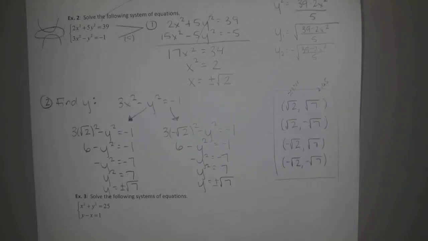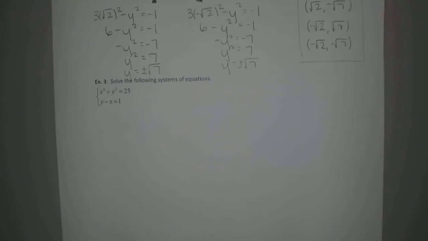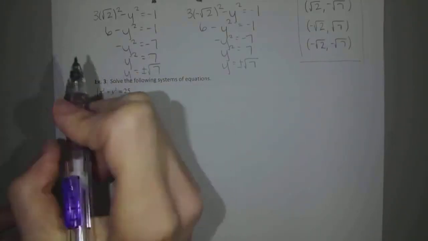Part of our notes is just one more example of each, okay? So example 3 is showing us that we have, again, a circle intersecting with a line, so we should have 2 answers when we do it, and it's that whole idea of a substitution method, okay? So substitution method says, number 1, solve one variable.